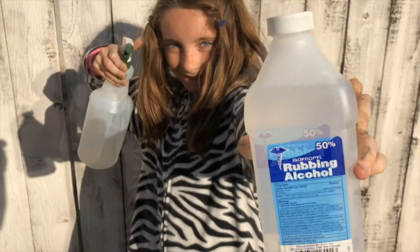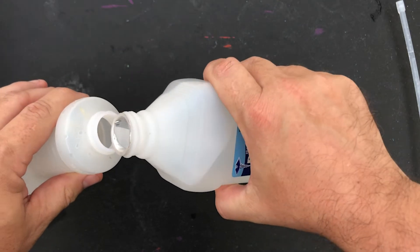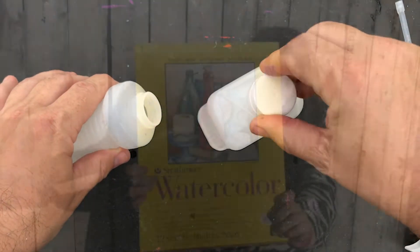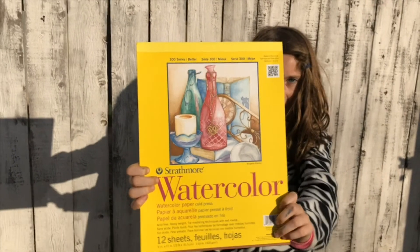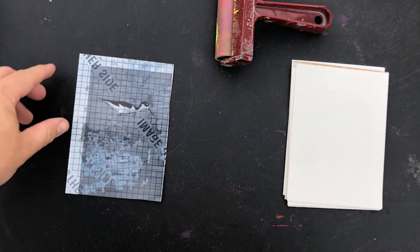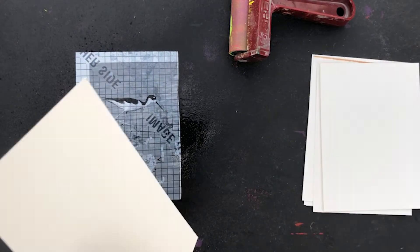Because the ink doesn't go into it, when you spritz it with rubbing alcohol, that ink starts to run and you can quickly transfer it onto another substrate like watercolor paper or printmaking paper, getting something that looks a little like an impressionist painting. I use the most generic rubbing alcohol from the dollar store. The alcohol concentration doesn't really matter — whatever you use will dissolve the ink sitting on top of the decal paper.